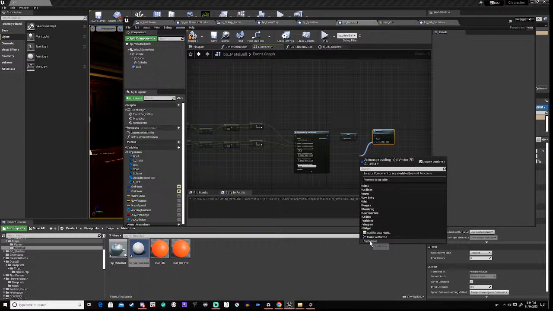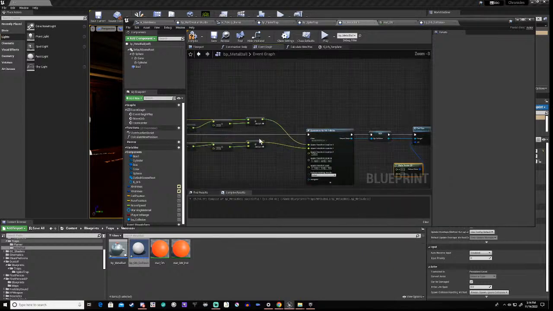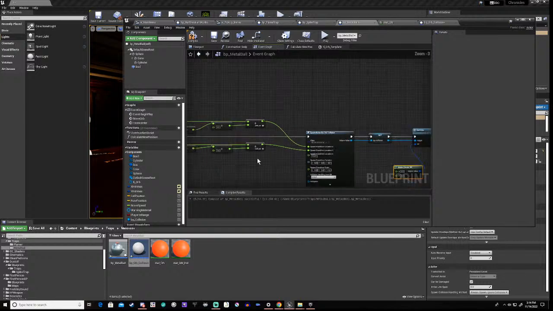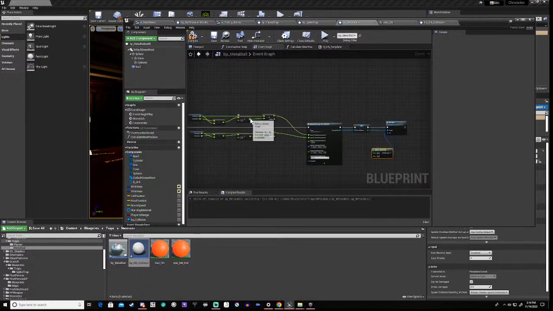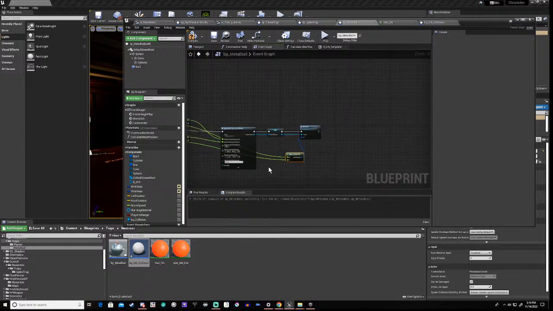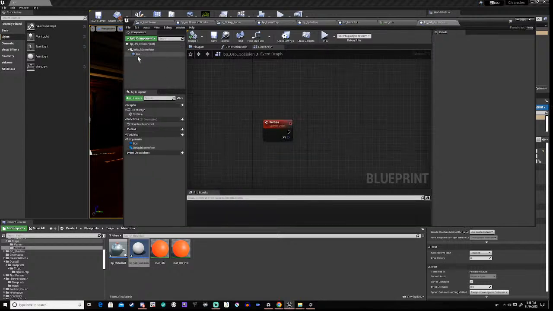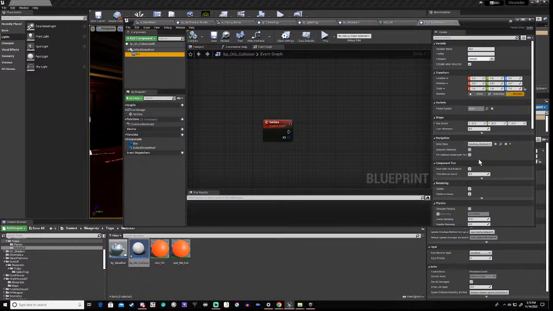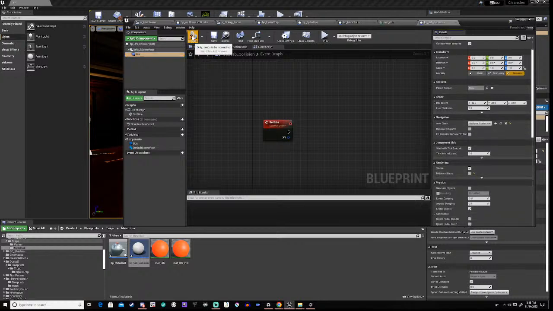And we're going to make vector 2D, and these are the positions, but these are the numbers we want here, X and Y. Okay, now we're not going to do anything yet. But what we are going to do is we're going to make this box visible for now.